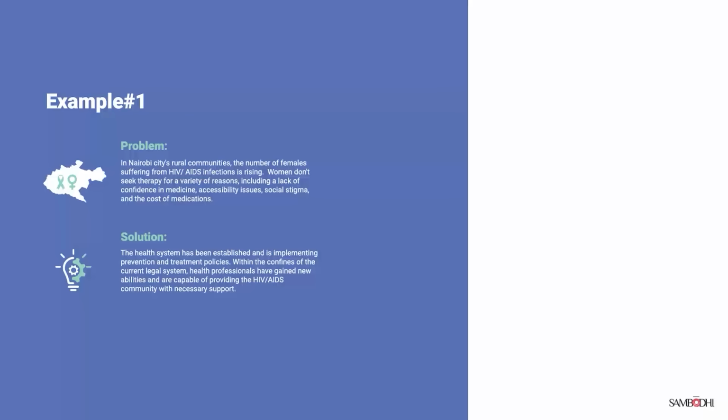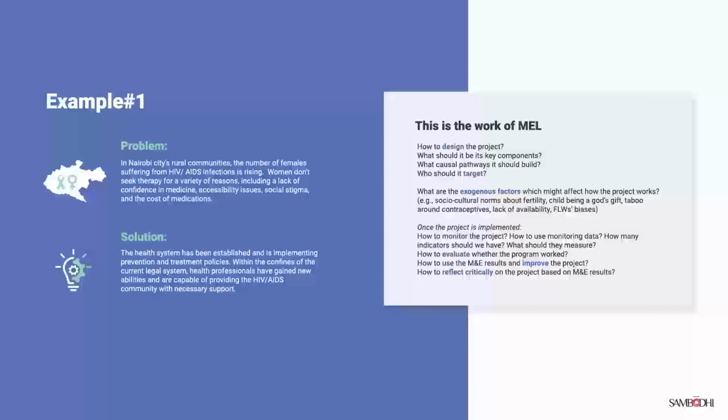To solve this problem, a health system has been established to implement prevention and treatment policies. Within the confines of the current legal system, health professionals have gained new abilities and can provide the HIV/AIDS community with the necessary support. For such a project, MEL can help solve crucial questions that can determine the success of this intervention. Some of these questions can be: how to design the project? What should be its key components? What causal pathways should it build? Who should it target? Etc.